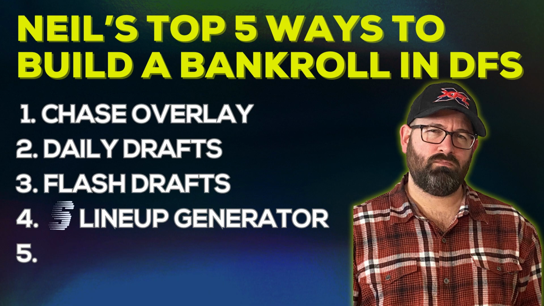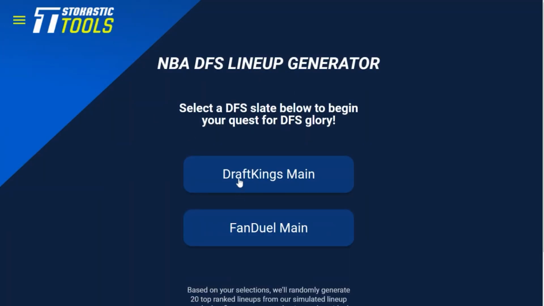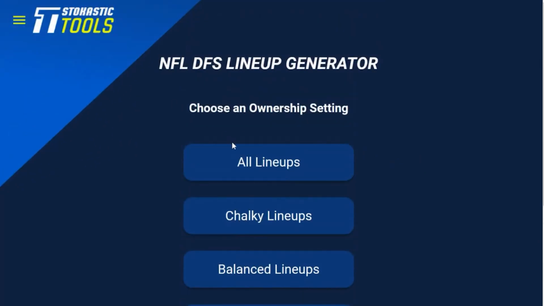I am, of course, talking about Stochastic's lineup generator, which you can get for NFL, NBA, MLB. The list is expanding. The beauty of the lineup generator is you get the power of Stochastic Sims product for a fraction of the price. Every single lineup the lineup generator spits out is one that has been run through tens of thousands of sims and shows up as profitable in those sims.